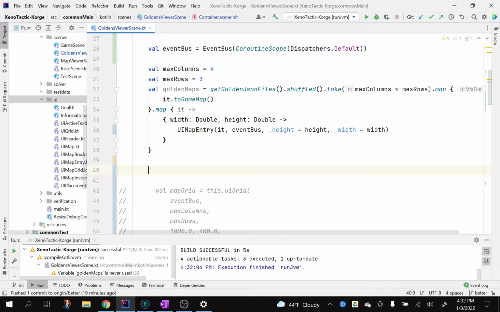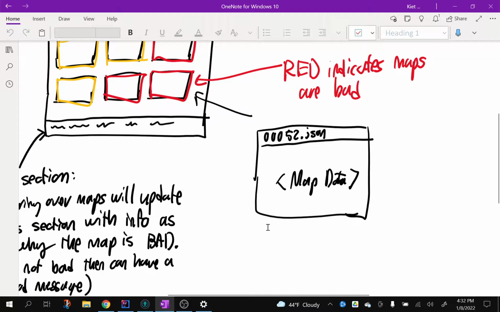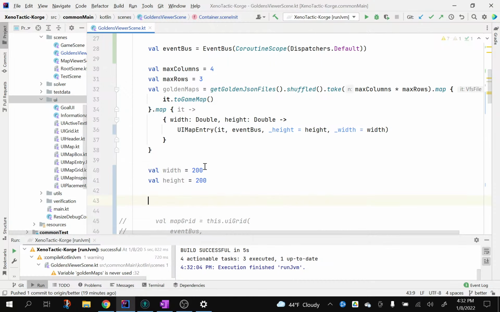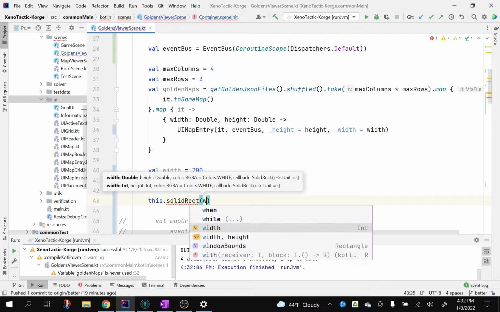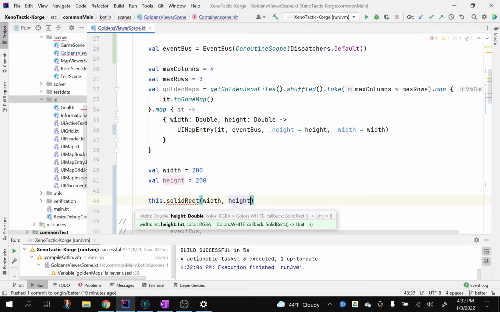To start off building this map entry, we're just going to create some rectangles to give us an idea of how things will be laid out. For this rectangle, I'm going to give it a width and height of 200 by 200. This will be the size of the actual map entry itself. So this dot solid rect, and then we give it a width and a height.